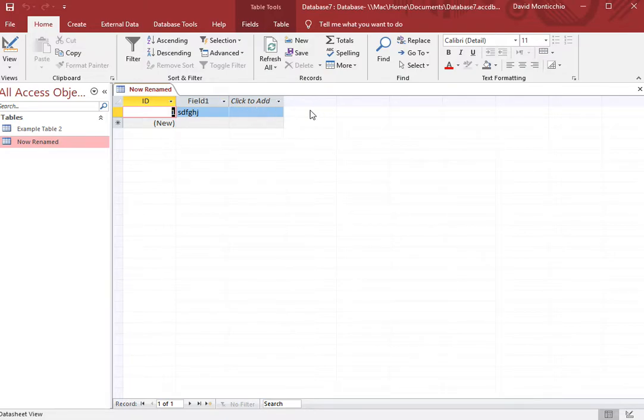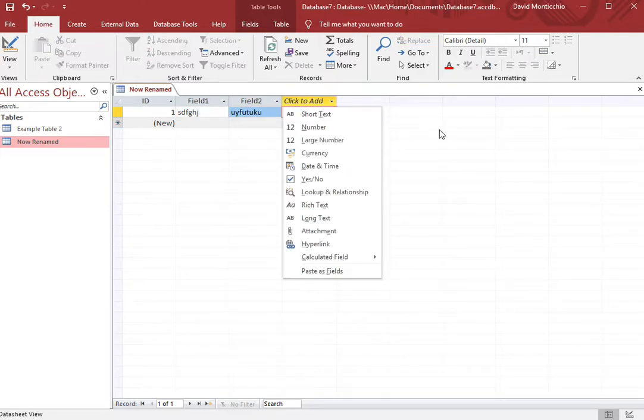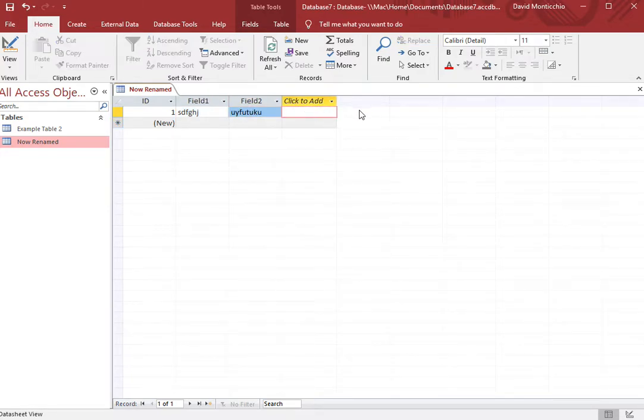So for example, I'm clicking right to the right of this and nothing's happening. I have to physically type in something, and then a new field will be added. See how this says field 1, field 2, and this says click to add. I can keep clicking over here and nothing's going to happen. I have to click in here, press enter, and then the new field will be added.